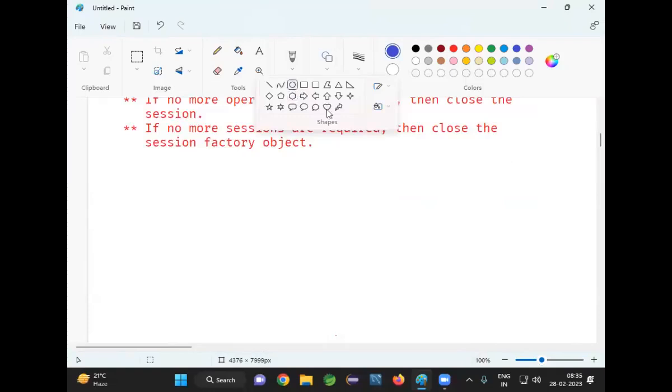First, initially, what we need is a session factory object. That's the main object. For creating the session factory object, some other objects are also required. A service registry object and a metadata object are required so that we can create the session factory object. But the main object is session factory, so that's why I'm talking about that one only.